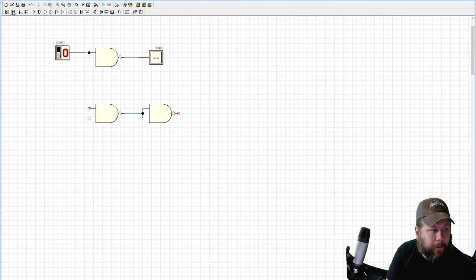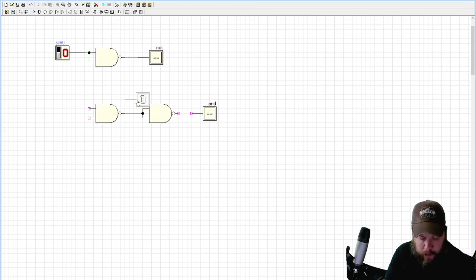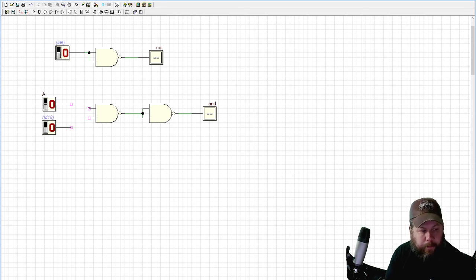We'll find out. All right, on this output, we're going to call this an AND gate. Now we're just using NANDs to do this. So Control W. It was Control W. All right. Now we need two inputs. We're going to have A. We're going to have B. Control W.